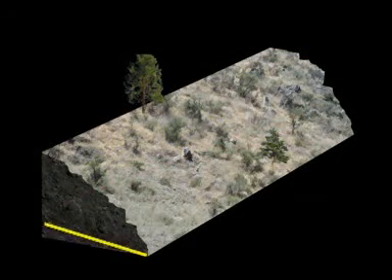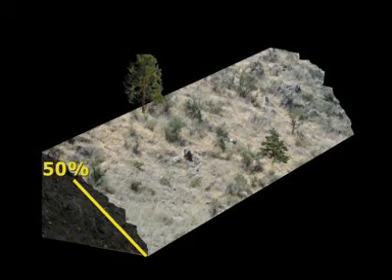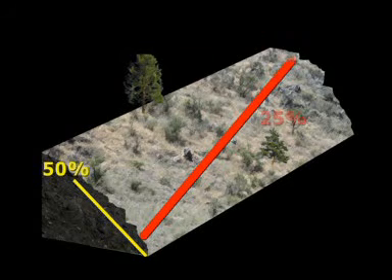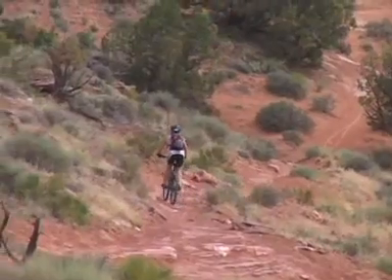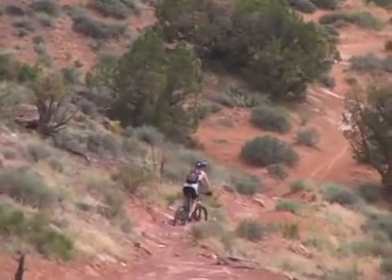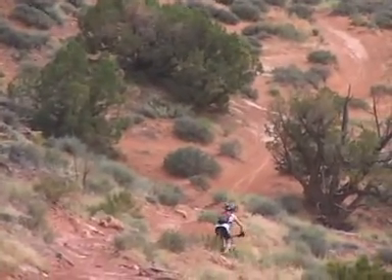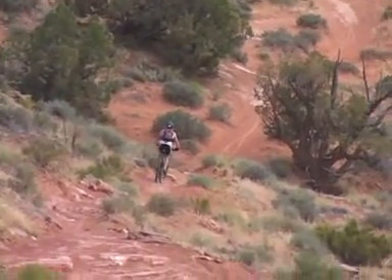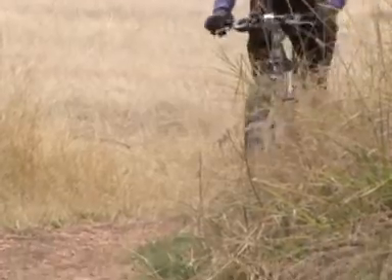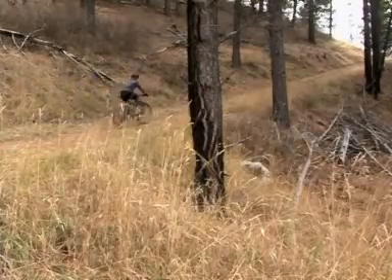In cases where the hill slope is very steep, say 50%, applying the half rule would let you design a trail grade of up to 25%. But chances are, this grade is too steep and won't be sustainable. This is where the maximum sustainable grade comes into play. This is a site-specific evaluation of your soil, amount of rock, annual rainfall, and users. These factors will help determine a sustainable grade for your area.